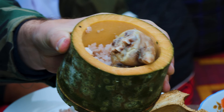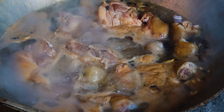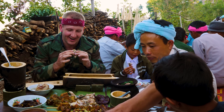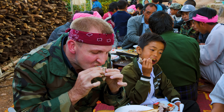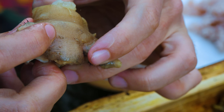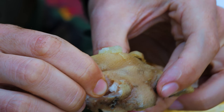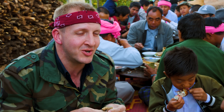For our final dish, stewed pig trotters simmering with garlic, salt, ginger, and star anise. There's still some hair on here — just kind of gnaw through it. Mmm, that's yummy. It's thick and gelatinous, but it has a nice taste to it — super heavy and fatty. It has collagen, which is good for your skin. And it has hair, which is good for my hair. Probably. Let me know in the comments down below.